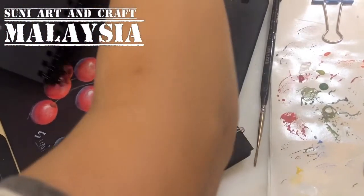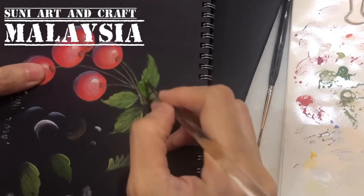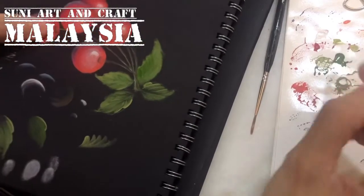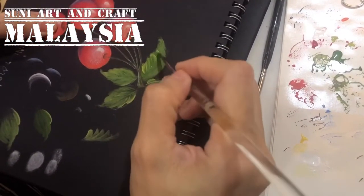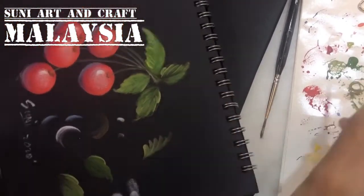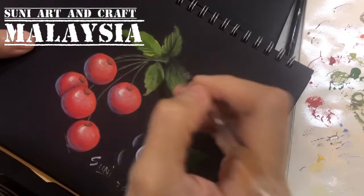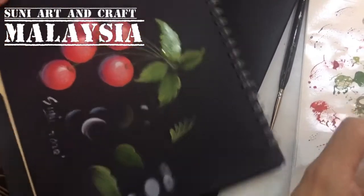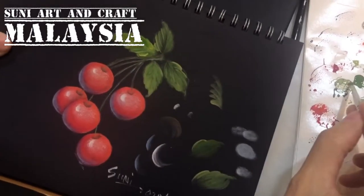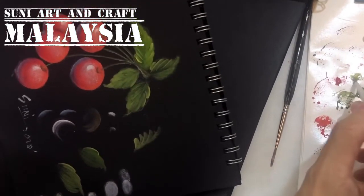Where is my number 2? Okay, here, dark green again, like base coat. Okay, then the moss green before it dries. You have to make sure you can see different color tone. Before it dries, you add some of the lighter green.